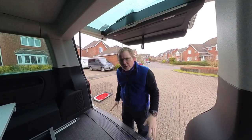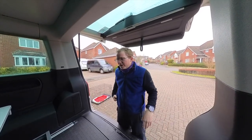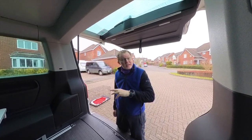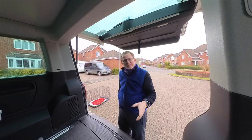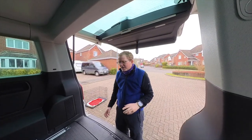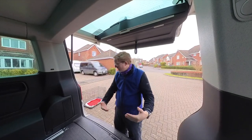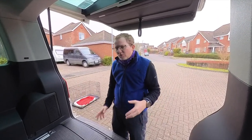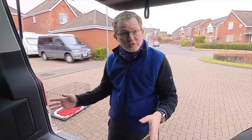One of the things that we need to be able to do regularly with our van is to load in our dog crate to take Honey out and about. And whilst we've been testing the SpaceMate, we needed the practicality and versatility to be able to put our dog crate in. Dog crate is a reasonable size, so I'm just going to work out what's going to be the best configuration for us to do that and how we're going to load it.